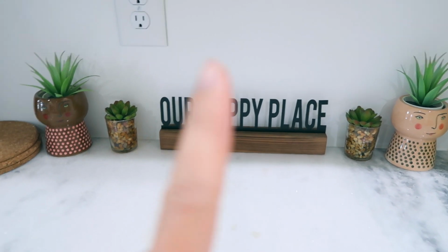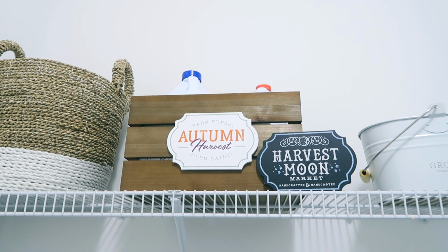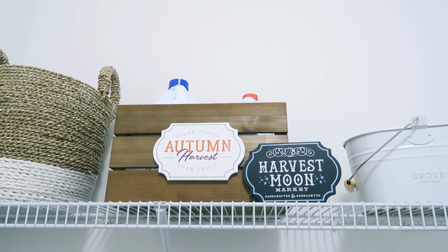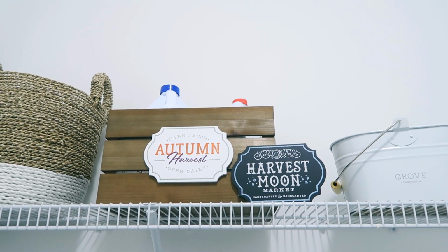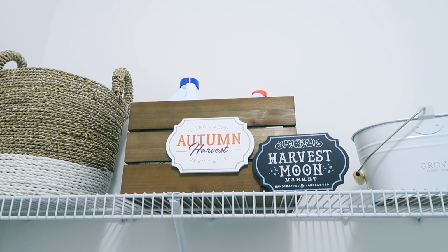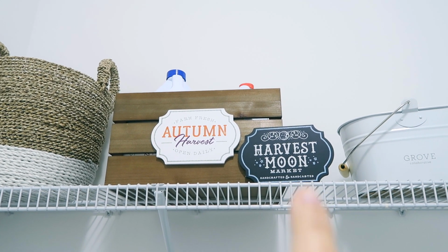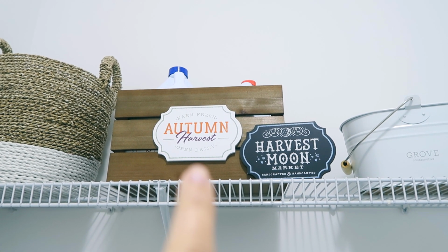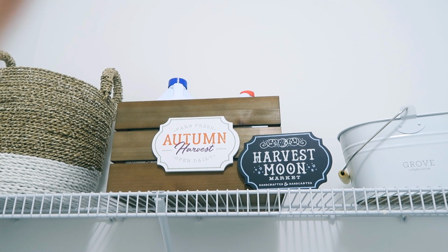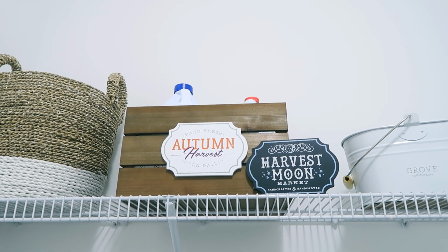And then my last thing I will go and show you is in the laundry room. Okay, so here is the last thing. It is up on my shelf in my laundry room. It says Farm Fresh Autumn Harvest, open daily. And then it also comes with an interchangeable little thing. And that's what I like about Decocrated, is that so many of the things are reversible or interchangeable. So it's really cool. That one is more Halloween inspired and that one is more fall inspired. And it came with the actual wooden tote box. So I just keep my bleach and extra laundry room stuff in there.